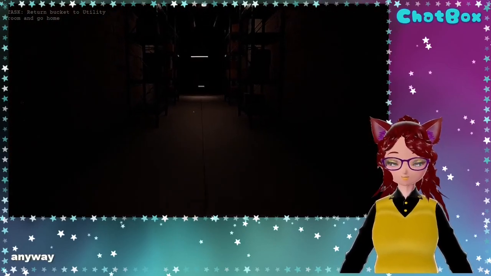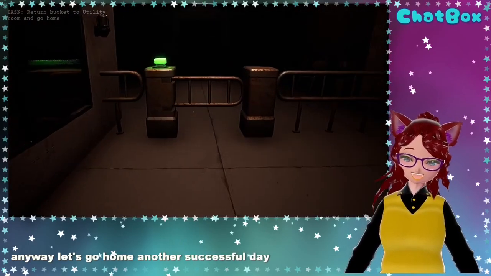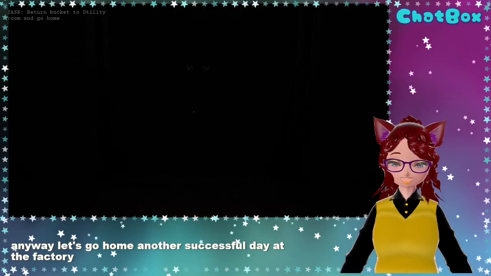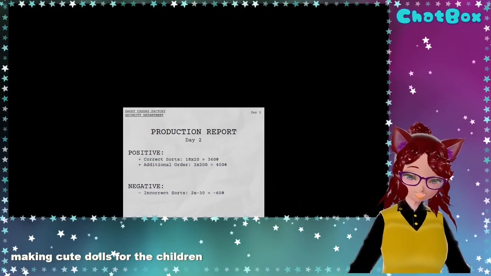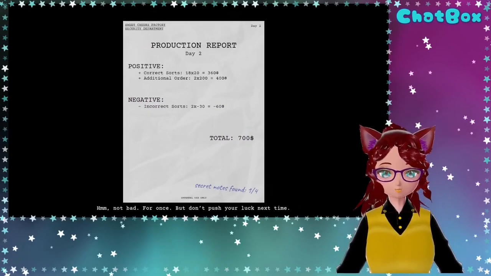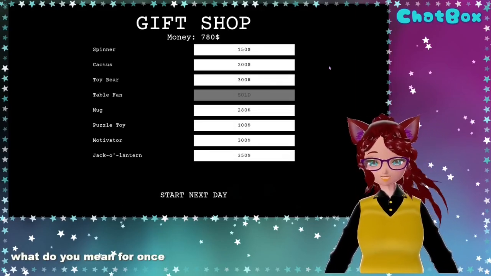Anyway, let's go home. Another successful day at the factory. Making cute dolls for the children. Not bad. For once. But don't push your luck next time. What do you mean for once? Dick.